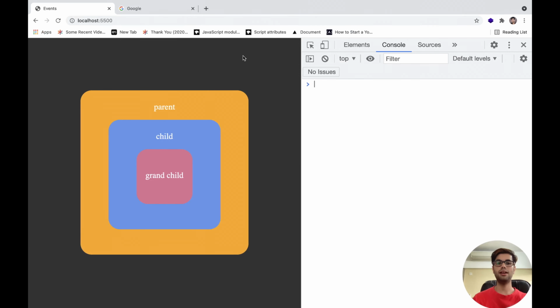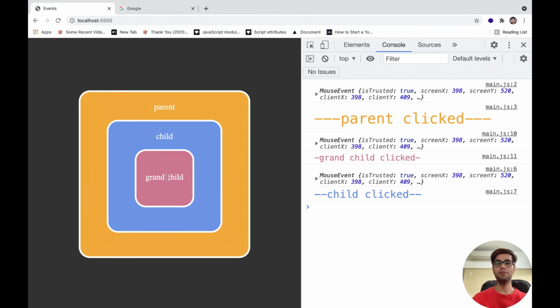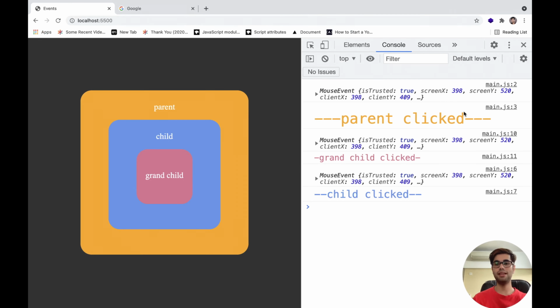Now let's look at how the logging will happen. I'm still clicking on the grandchild, but now it's saying parent clicked, and then grandchild clicked, and child click. This is happening because the grandchild and child are still listening on the bubbling phase, whereas the parent is being handled on the capture phase.